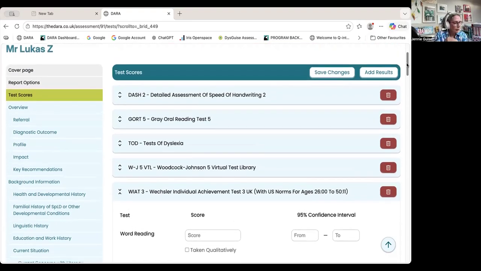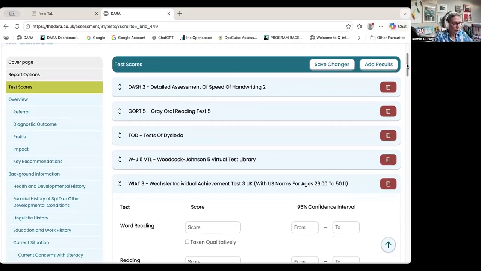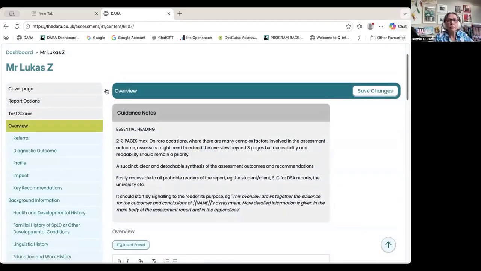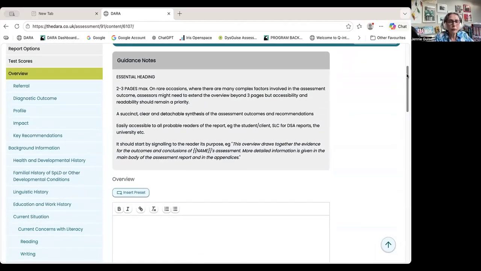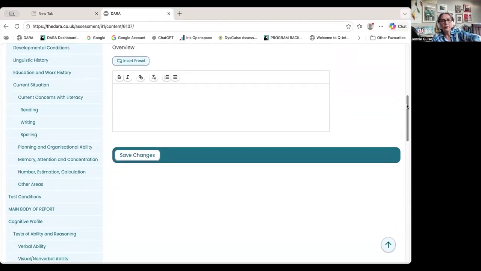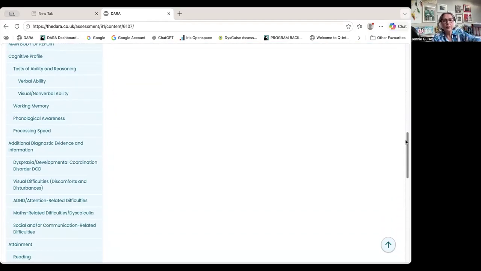So that is your first. That's the whole kind of thing with the scoring, which I love. I mean, it took absolutely forever to get all these tests in, but I think it's been worth it. If I show you other features, here we go, the overview. So you're starting to write up the report here. Now, every single section there, down on the left, that is all the headings in the order that they should appear in the format that you're using.